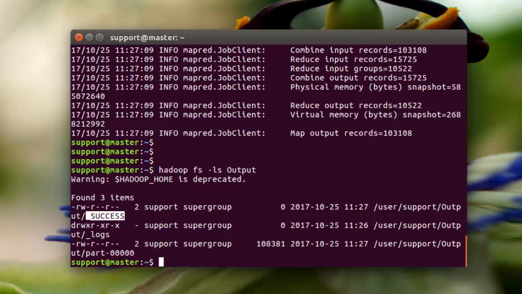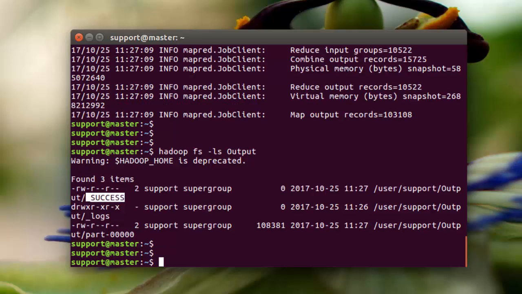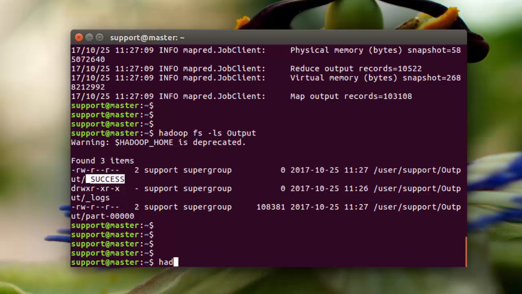But if we want more detailed information as to which task successfully completed, then what we're going to do is use another command. So we're going to type hadoop job -history. Now this is going to produce a very large output within the terminal, and we only want to inspect a piece of it. So we're going to pipe this through sed. So we'll use the -n option over here, and what we're going to specify here is a section of the output that we want to see within the terminal.